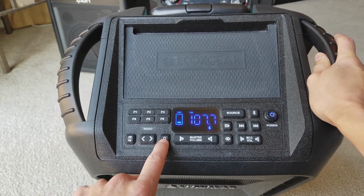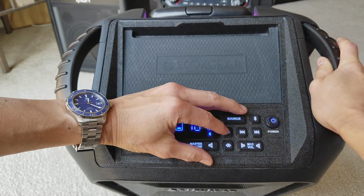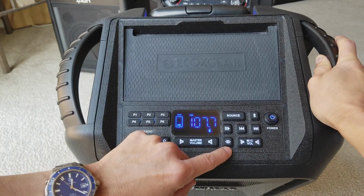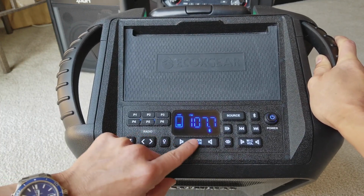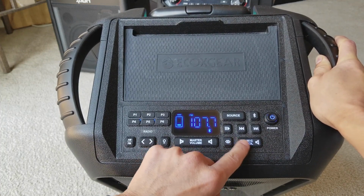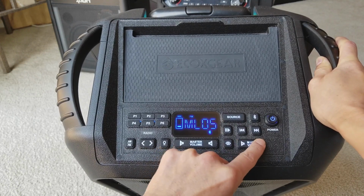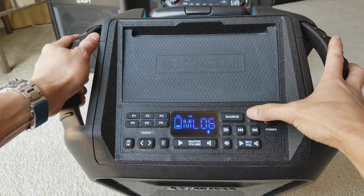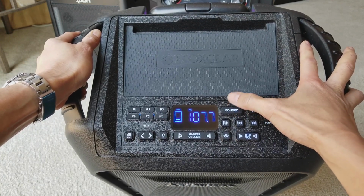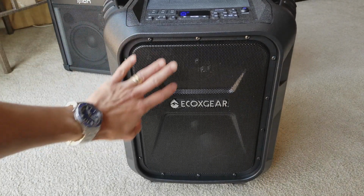But I like this one because it has a night mode, which lights up all the keys. You see the source, FM, play, pause, skip, seek, or tune right here. And this one you can sync up to 2 speakers. You can click on this. So you could have 2 speakers, and to link them, this is the button right here. And right here is the volume for the microphone. If you have a microphone plugged in, this will be your volume button. And this is to turn on and off your Bluetooth. And you could go to the source. This one has auxiliary 1, auxiliary 2, which gives you more input sources, okay?